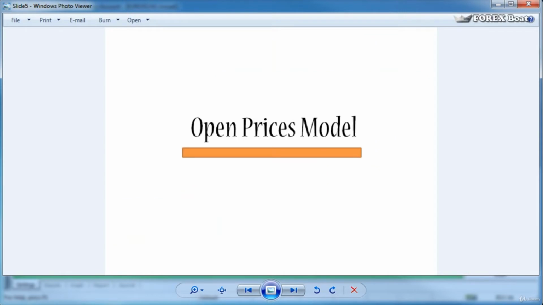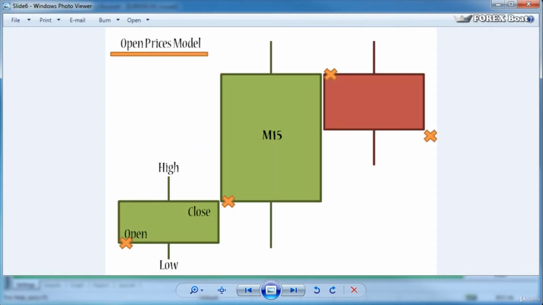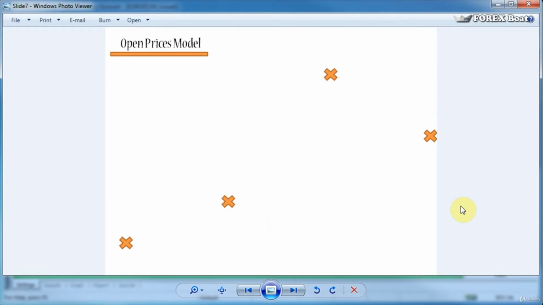First of all, the open prices model. The open prices model is the most basic out of the 3 models, and all it does is look at the open price for every single bar. So assuming that we have 4 bars, including this next one over here, the open prices model will only take into account 4 reference points, which it will use in the backtest. So as you can see, that's why it's very basic, and that's why it's also very quick, because it doesn't take much time to just look at one price for every bar.